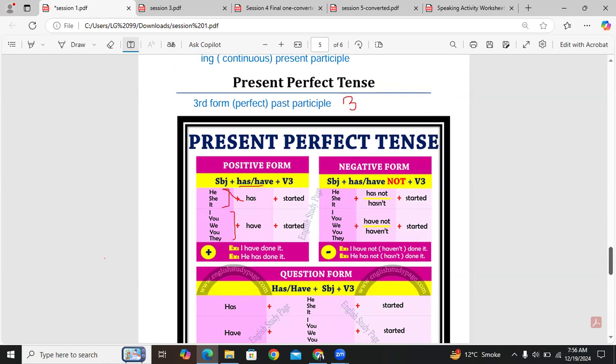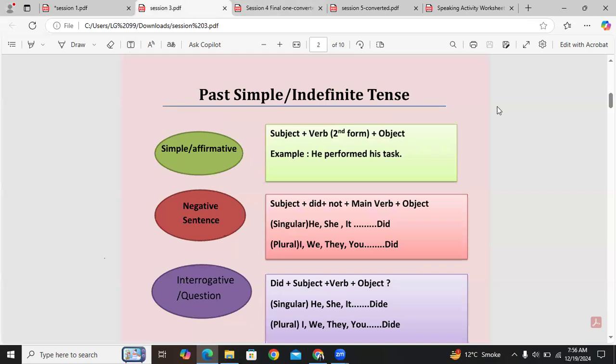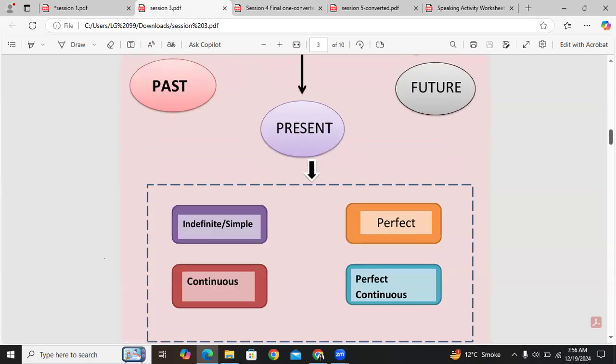See, initially what I used, has or have, because जब आपने recent experience share करना है, it means आपने recently कुछ complete किया, कुछ accomplish किया, तो आप कौन सा tense use करेंगे? Present perfect tense. So present perfect tense कब यूज होता है? जब आपने present moment में रहते हुए या फिर recent past में कुछ complete किया हो। Great, you got it. Let's move forward towards the next tense.